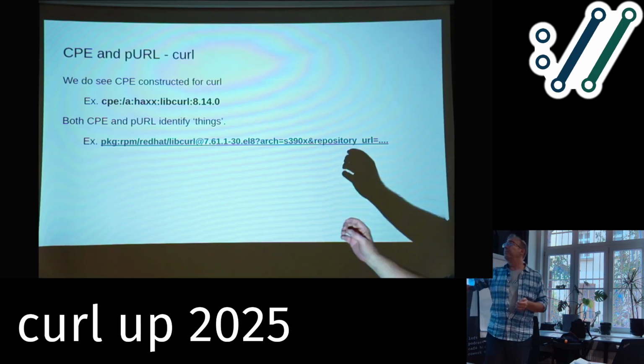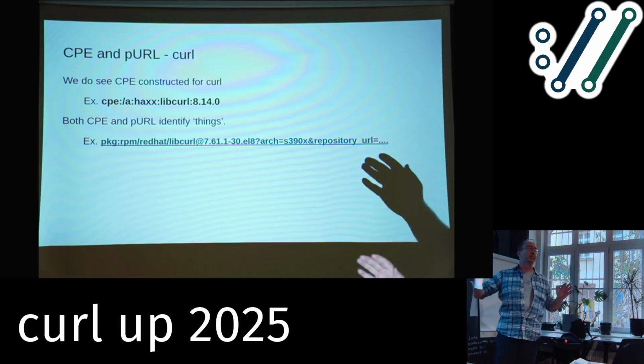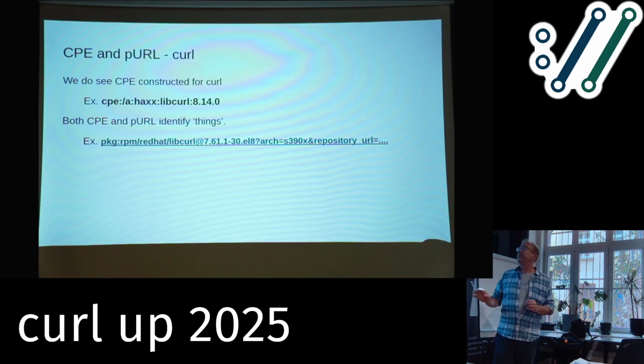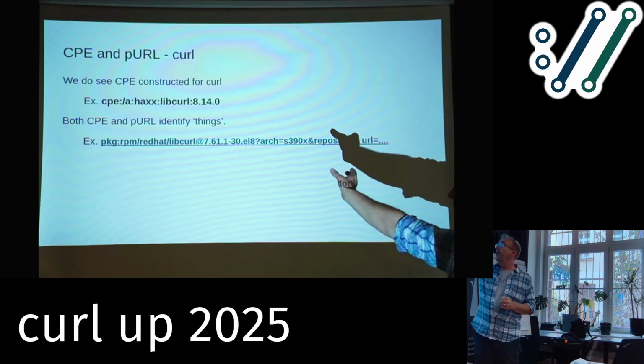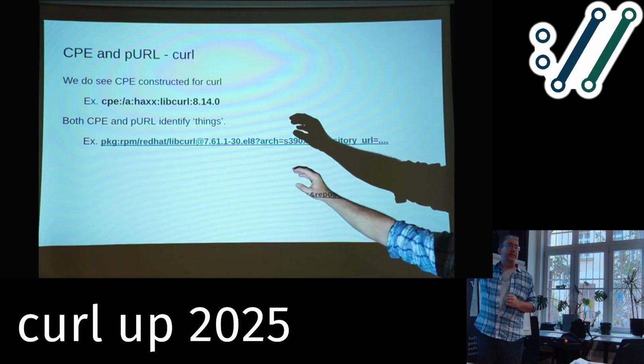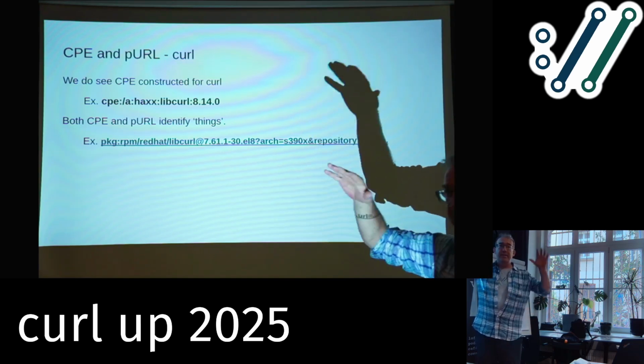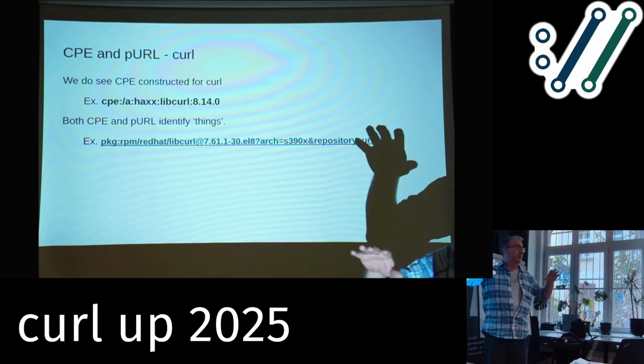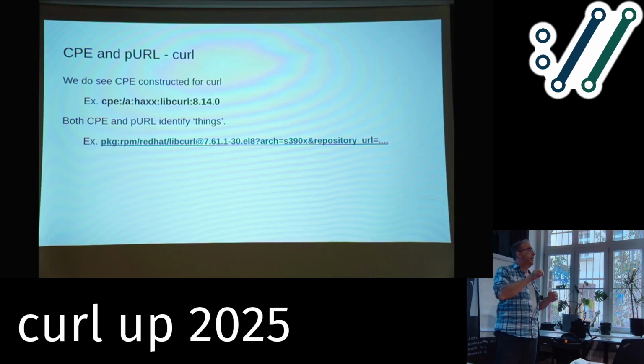So when we talk about CPEs, it's sort of all over the place. PURLs are a little bit different because the only time they are precise is when they are used within an SBOM, which provides enough context to say, I know how that was built, I know what dependencies it's in, and GCC was used, and it's completely, in theory, pinned and pegged in time and space, yeah?